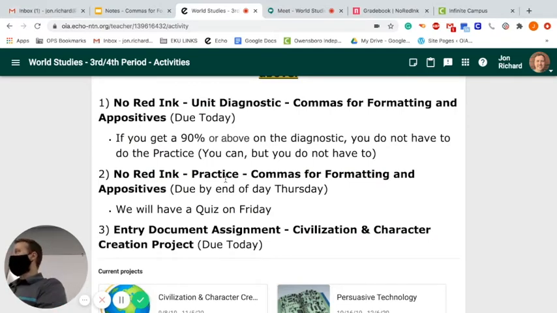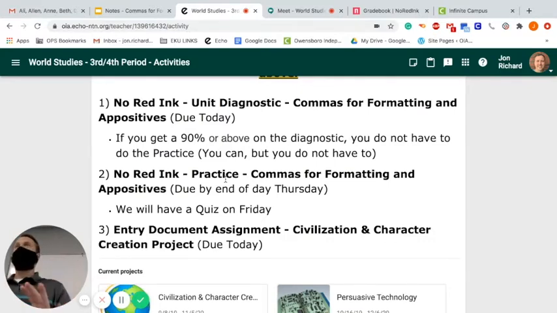Now, here's the deal with the practice. You will have the beginning time of class, probably the first 15 to 20 minutes, scheduled for NoRedInk practice. And NoRedInk tells us that this practice should take you about 80 minutes, okay? So if you do 20 minutes on Monday, 20 minutes on Tuesday, 20 minutes on Wednesday, 20 minutes on Thursday, you should have plenty of time to do the practice, okay? So that's why I'm going to give you about 15 to 20 minutes, depending on the day, to do the practice. You can also do it as homework or when you finish an assignment. You can go back and work on it until you get it done.